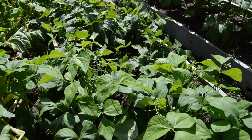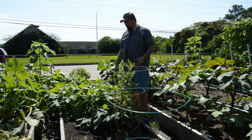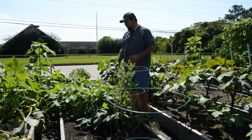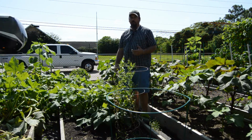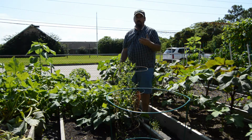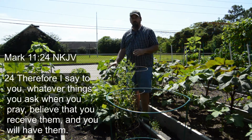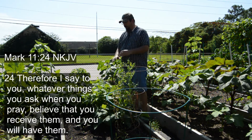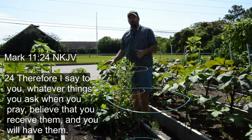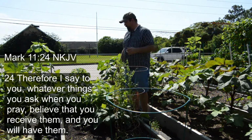Alright guys, so that's green beans. You know, they're actually a fairly easy plant to grow. They do very well, and if you like green beans and you've only had them out of a can or from the store, these are going to knock your socks off. It's an entirely different experience to eat a green bean that came out of your garden, from taste, from texture, and from so many other factors.